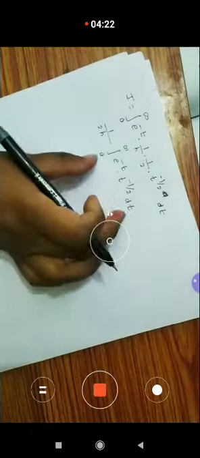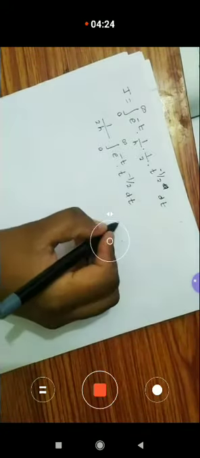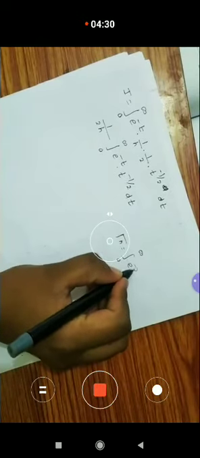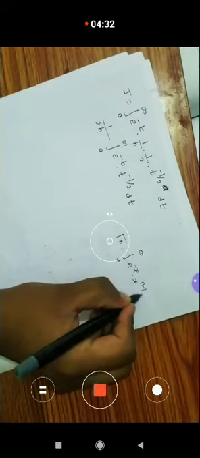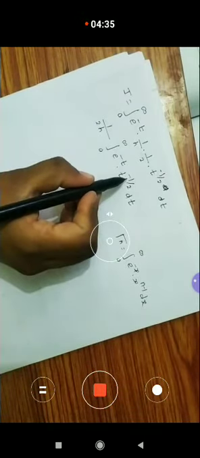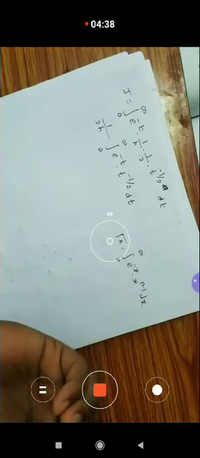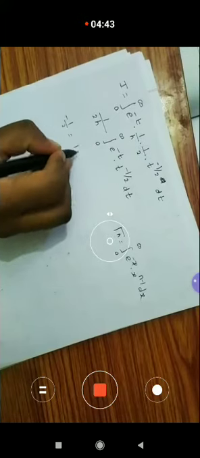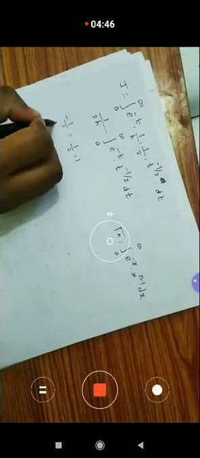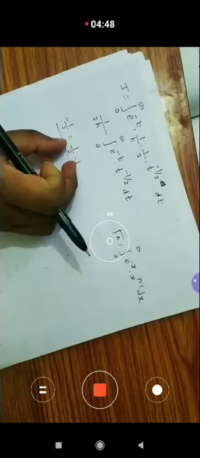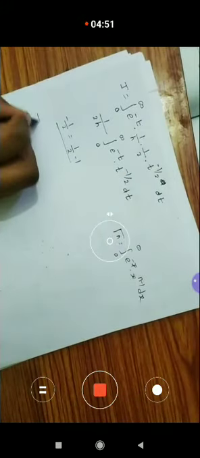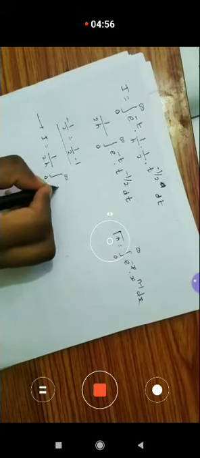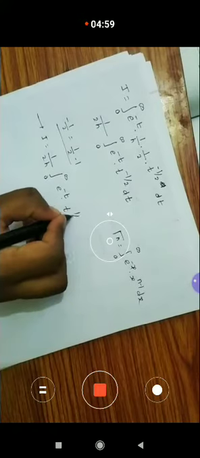So we need to compare this with some gamma function. What is my definition of gamma n? Gamma n is the integral from 0 to infinity of e raised to minus x, x to the power n minus 1 dx. So minus 1 by 2 can be written as 1 by 2 minus 1, right? So I put that value here. It becomes I is 1 by 2h integral 0 to infinity e raised to minus t, t to the power 1 by 2 minus 1 dt.